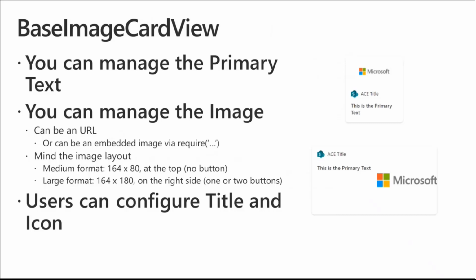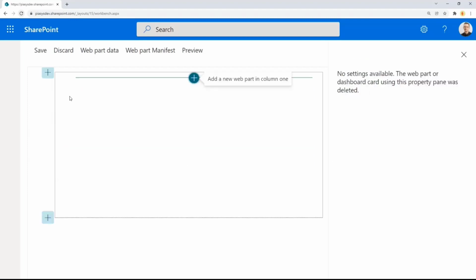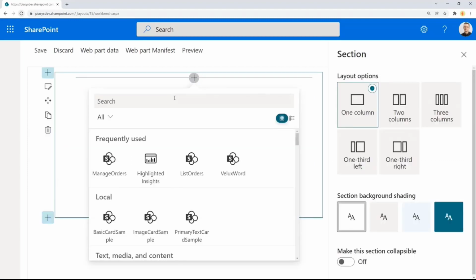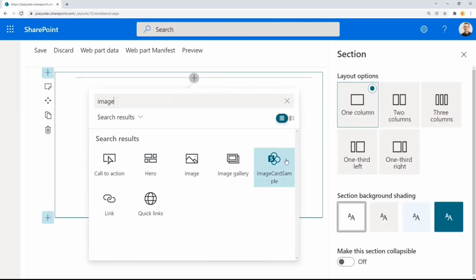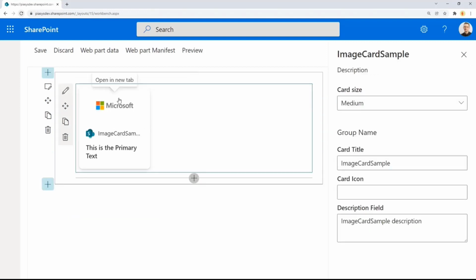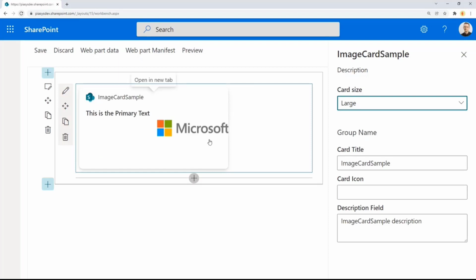So let me switch back to this third option. Let me remove this item and add the image one just to show you the card in action. This is with the default image generated by Microsoft with the generator for SharePoint Framework. And as you can see, if I switch from medium to large, the image will move to the right side of the rendering of my card.